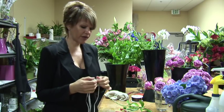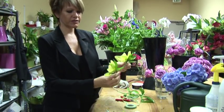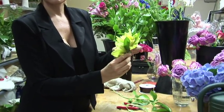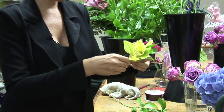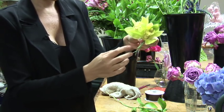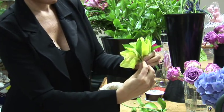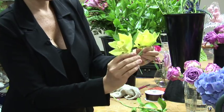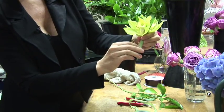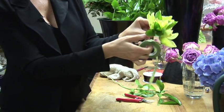Next, I'm going to show you how to attach the orchids to the holder. First, what we'll do is combine them all together to make one, as though you would do a pin-on — but we're not. We're going to twist the orchids together with the taped wire, how you want them placed. And you can bend them a little bit because they're on wire. So that's a nice grouping of orchids.